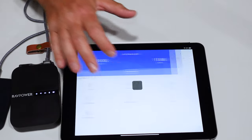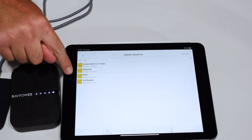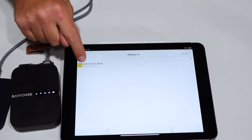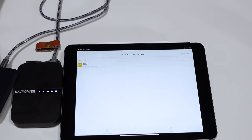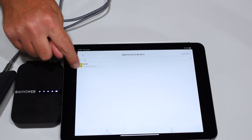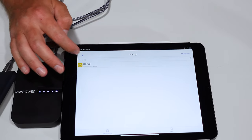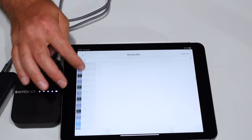Now if I come to file management and this USB disk drive, I should see this new folder called SD backup, and it's put it in there by date, and then it's just started copying in everything that was on there. Whoop, everything that's on the SD card. It did not copy in the share folder, which is a little odd, but anyway, there's all of the pictures.